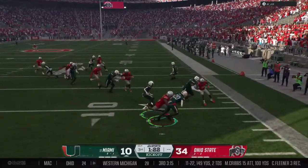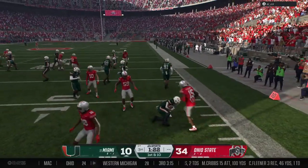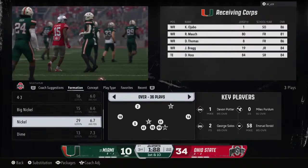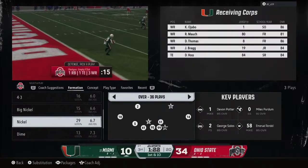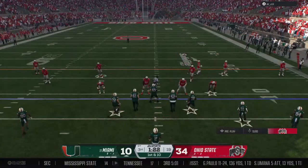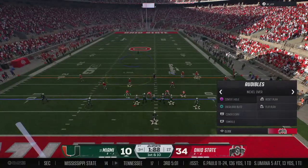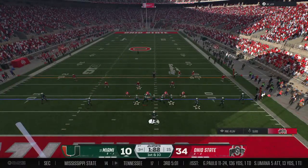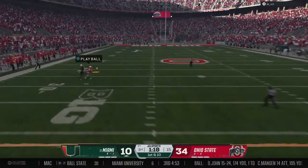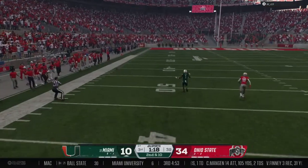Coming out with it, it's Donald. Nothing wrong with the touchback, and they wish they had one right now, but he stopped at the 9-yard line. First play of the drive will come from the 9-yard line. Wants to throw on first down. He'll loft one deep down the left side.